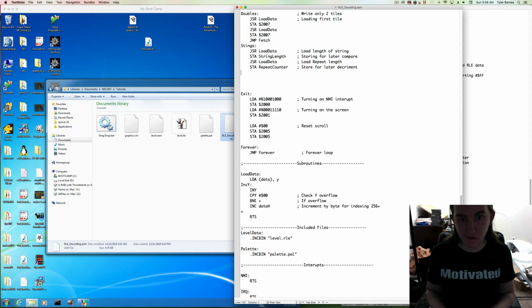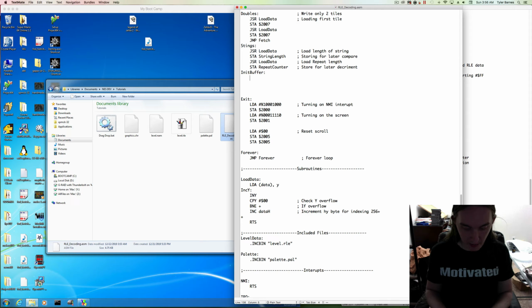Next, we need to read the string and store it somewhere so we can then read it over and over again. So we need to create a buffer. So we're going to initialize our buffer with our string.